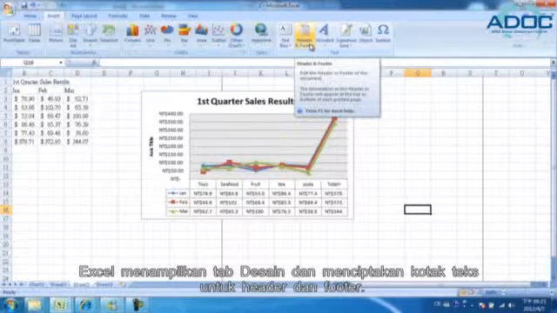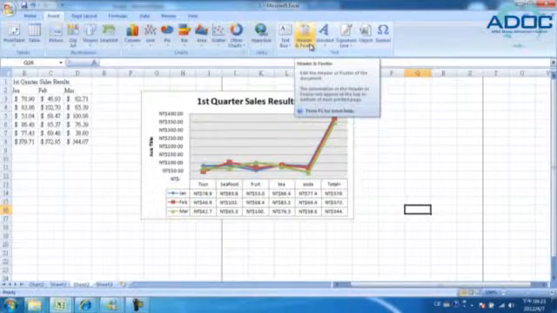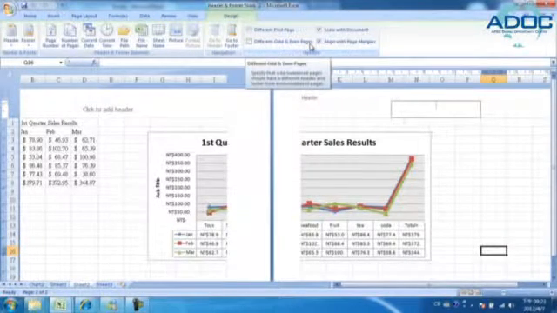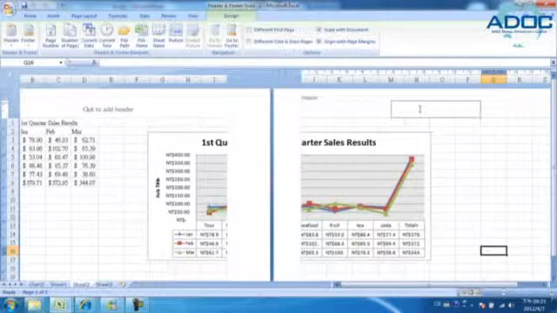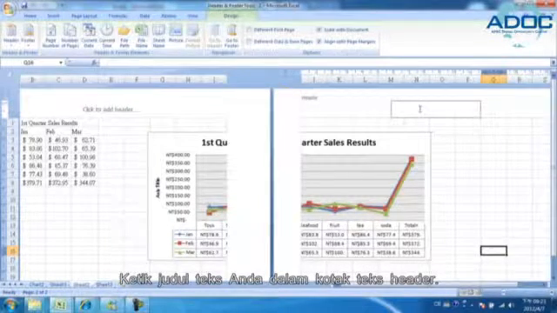Excel displays the Design tab and creates a text box for your header and footer. Type your header text in the header text box.